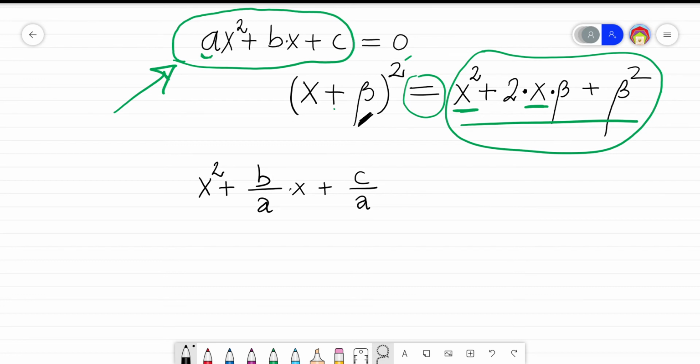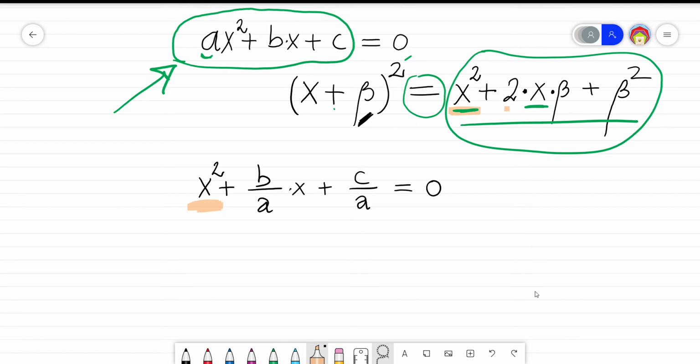And 0 divided by a is just 0. No problems because that a was a different value than 0. We can do that perfectly. Now, if we look, we are fine with this. We already meet that requirement.